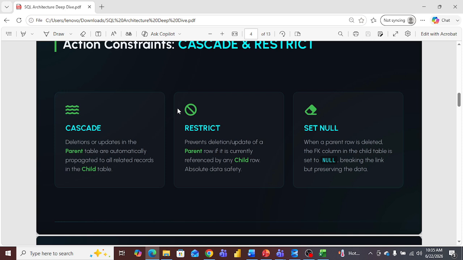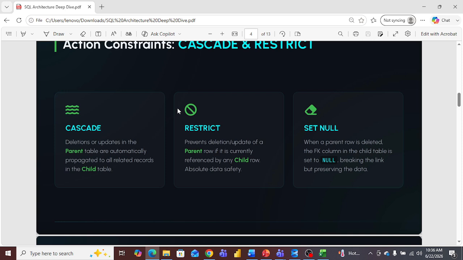Cascade means deletions or updates in the parent table are automatically propagated to all related records in the child table. Yeah, that is a good point, I missed to inform.